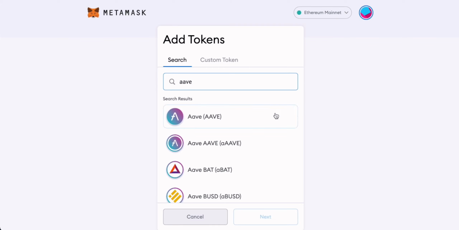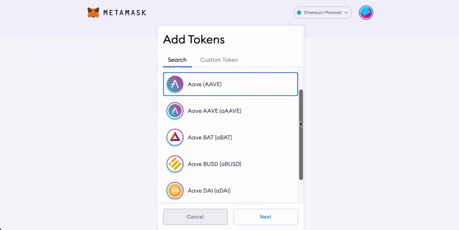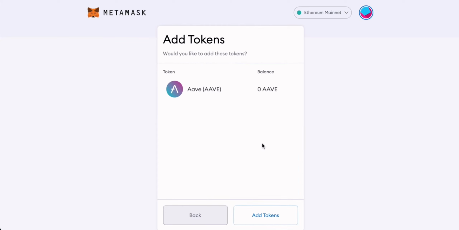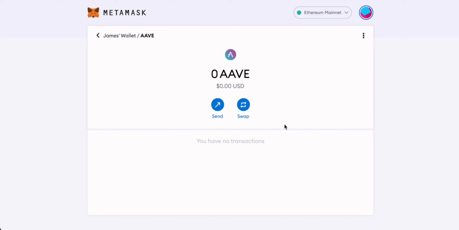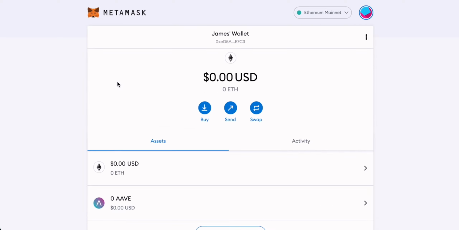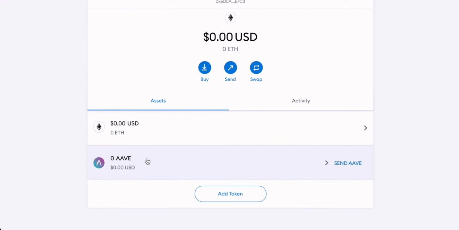Why MetaMask is a little bit different is that it is a decentralized platform. And it's important to know that different tokens can actually be given the same name and even the same token icon. This is important to know because you could get scammed and actually be buying or sending a token that you think is Aave, but it actually isn't. In any case, MetaMask does scan some reputable sites to make sure that these tokens are legitimate. So let's go and add this one by clicking here. We can go through to the next option and then you can just add the token right here onto the MetaMask and you have the token. We can go back to my wallet and you can see support now for Ethereum and this second token.